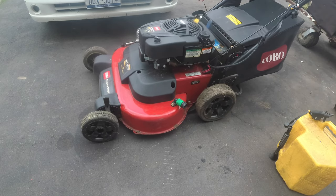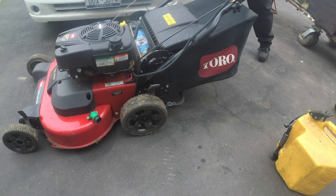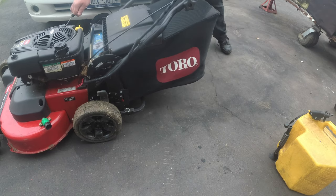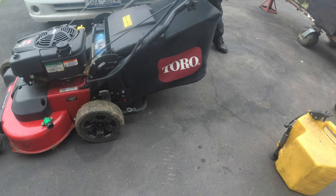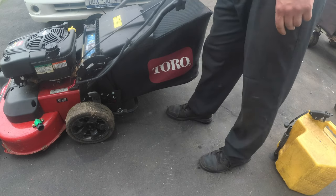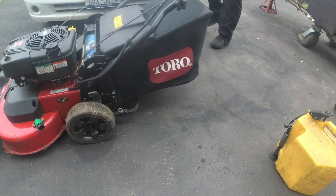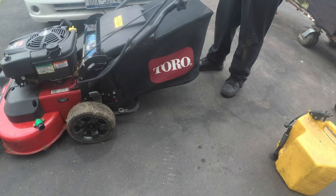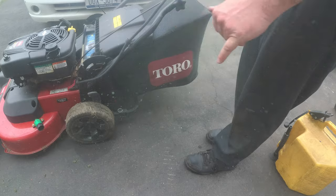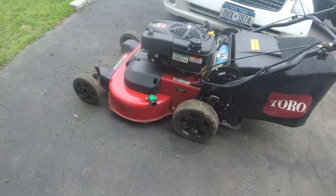But let's see how many pulls we got. This is an aftermarket carburetor too. It's coming on year one on the carburetor. So I'll let her finish doing what she's got to do, and we'll be back.